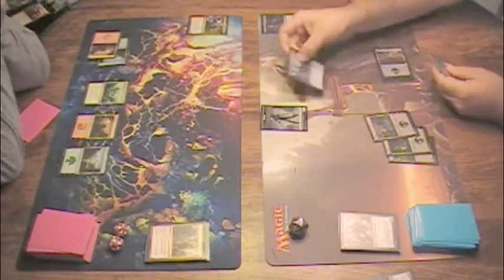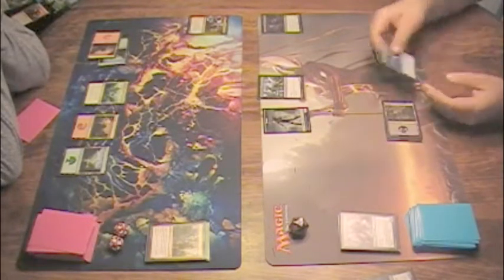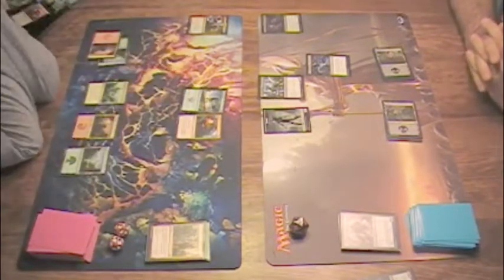Four for Charity Extractor, and I'll go 3 to play Never Happened on you. Target opponent reveals their hand, you choose a non-land card from that player's hand. It gets exiled.